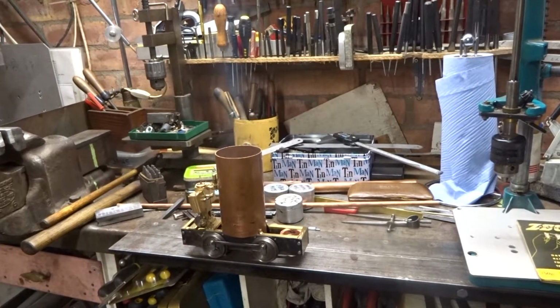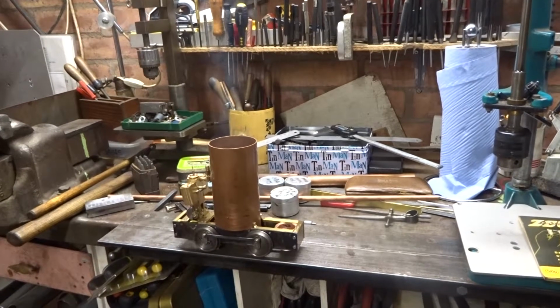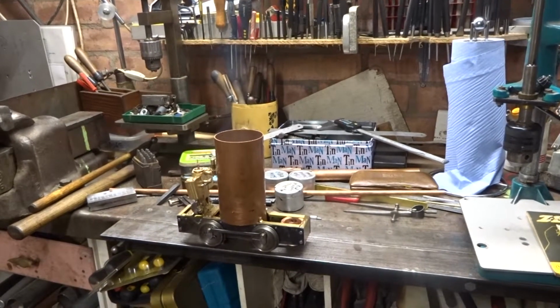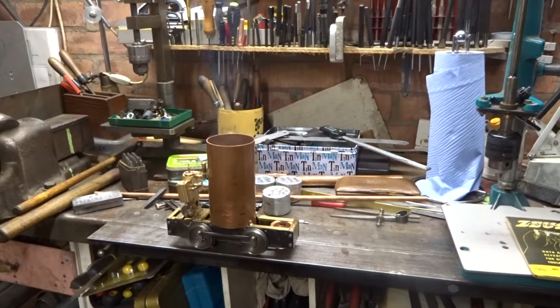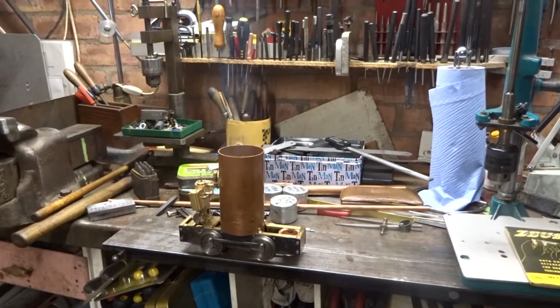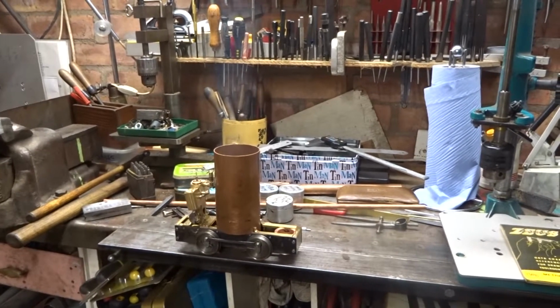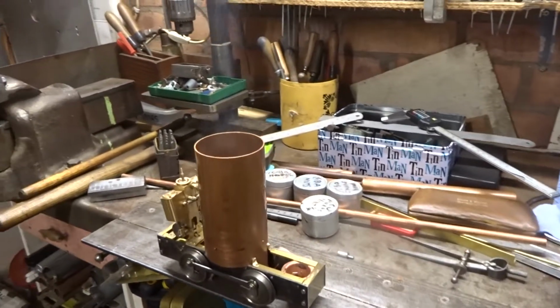I've put some spirit in the sump for the tram engine. The boiler's not soldered together, but what I'm just testing is that the burners will light and continue to burn, i.e. they will wick and continue to burn.